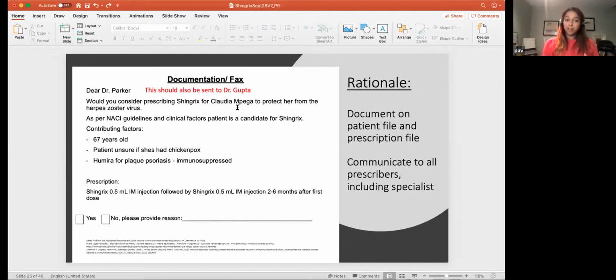It's most likely Dr. Parker that we'd be looking to have the prescription from, but regardless of what Dr. Parker's answer is, we want to make sure that we fax an FYI copy to Dr. Gupta as well, so that he's aware and in his charts, he knows that this is a consideration that we've taken into account, and whether it's yes or no, we've either actioned on it or not. So the patient doesn't have the repetitive experience of this.